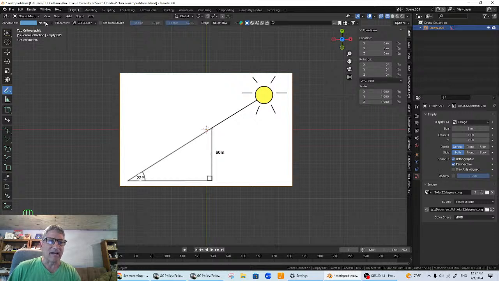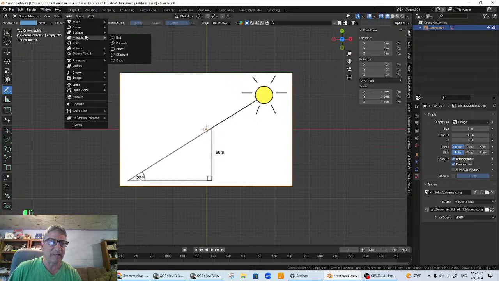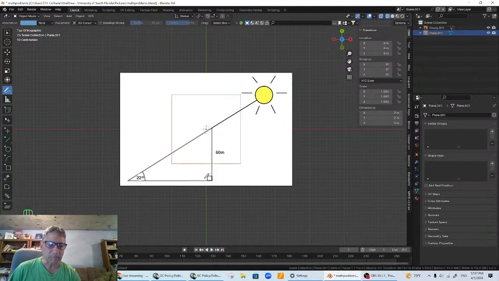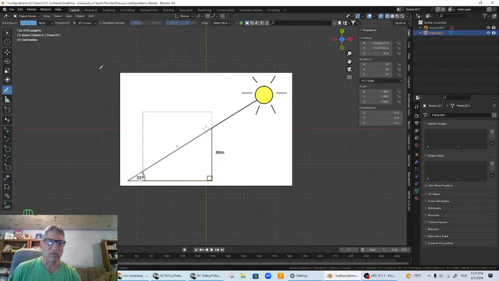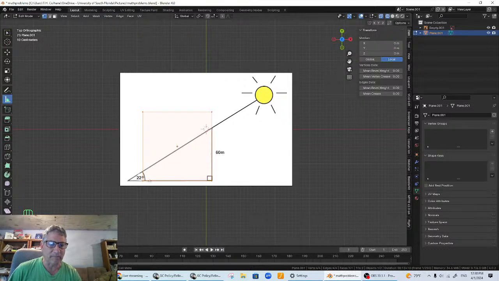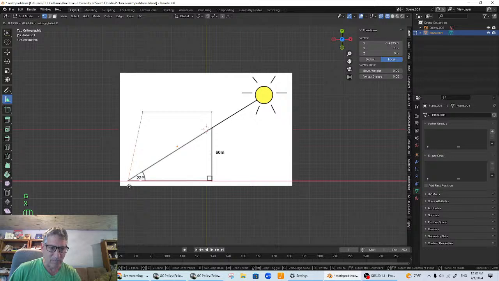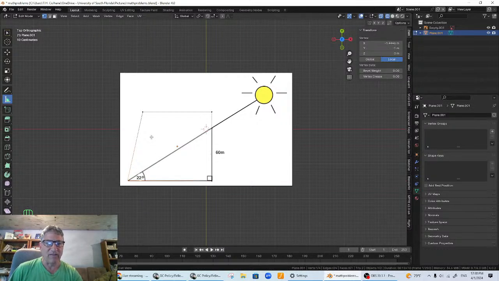And then I would go into object mode and add a mesh plane. There's my plane, and I'm going to try to replicate the triangle that they have. The way I'll do that is I'll go from that plane into edit mode, grab this one vertex, and drag it along the x-axis, so G X, and bring it out to there. And then I will also, let me think this through. No, I don't want to do that yet. I'm going to undo that.